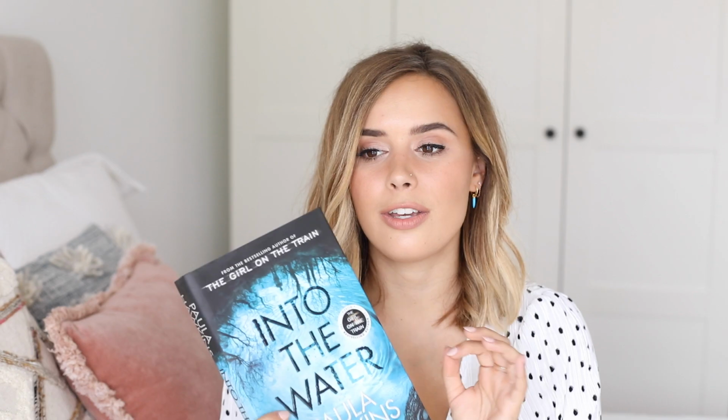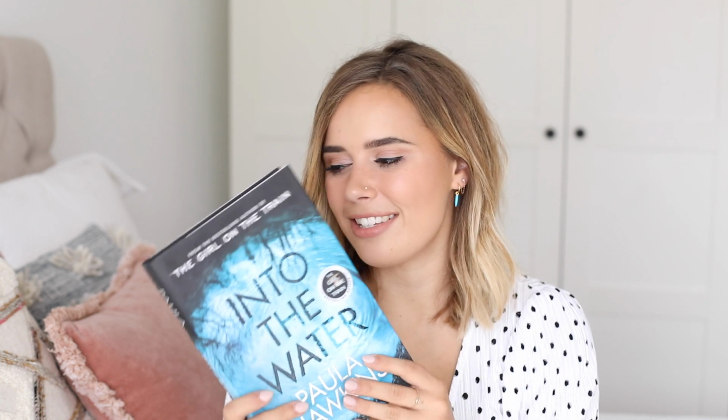This was one of those books that by the time I got to the end I was sad that it had finished because I didn't get to read any more about the characters. But yeah, I really enjoyed reading this, and if you liked The Girl on the Train, you'll probably like this because it's a similar format, I think. Would highly recommend Into the Water, The Roanoke Girls, and Ice Cream for Breakfast. I loved reading all of them so much.